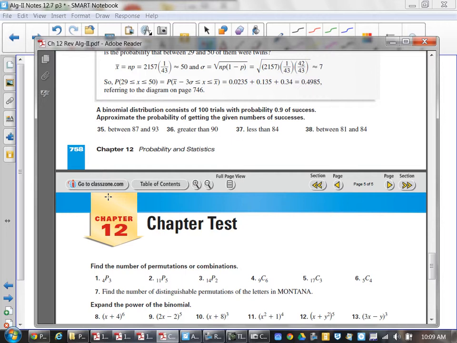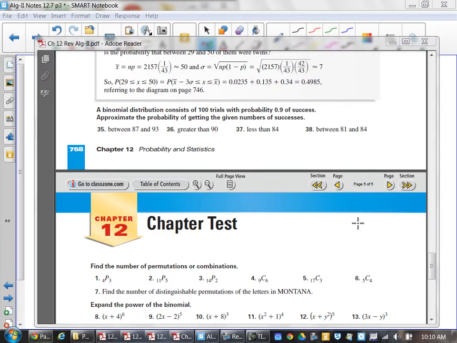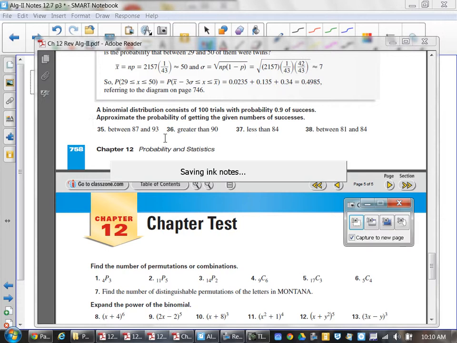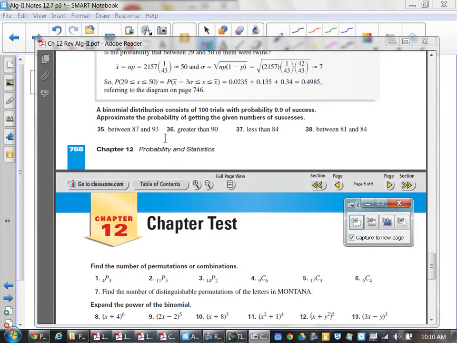They have a couple of nice problems here where they're talking about between 87 and 93. Remember what your calculator is doing when you do that. If you're doing a CDF value and you want the expected between 93 and 87, you have to get the CDF of the 93 and then subtract the CDF of 87. But be careful. If it says between 87 and 93, does it include 87 and 93? No, it doesn't. So do 92 and 88? It'd be 92 and 88.